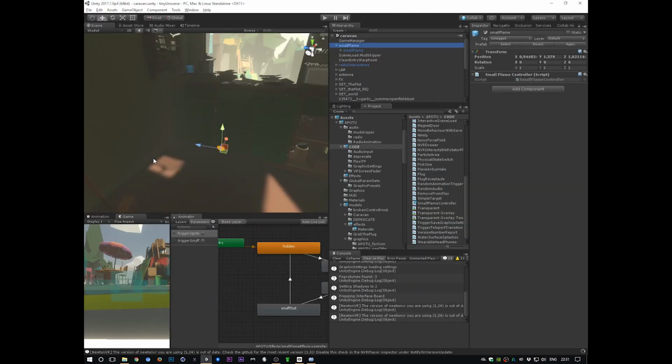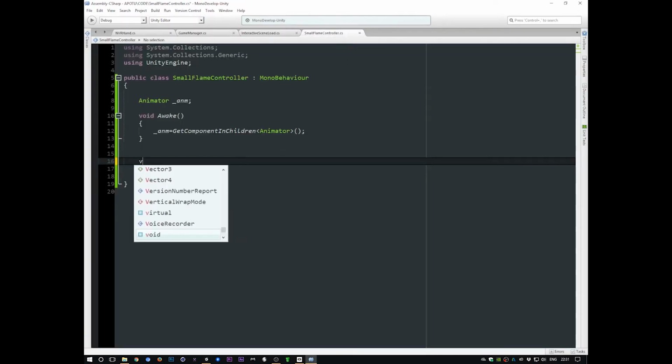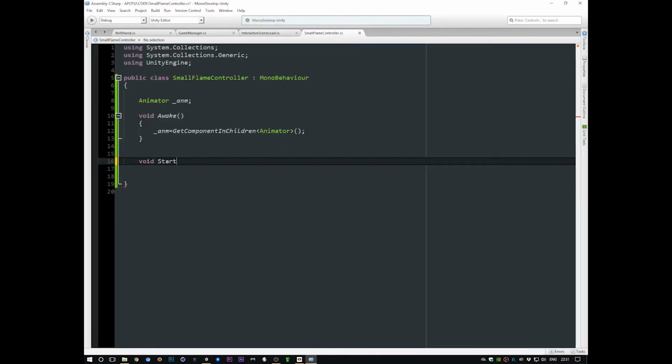So what do we want this to do? I guess we will wanna just spawn this in. I think we may wanna hide the game object, the flame game object.